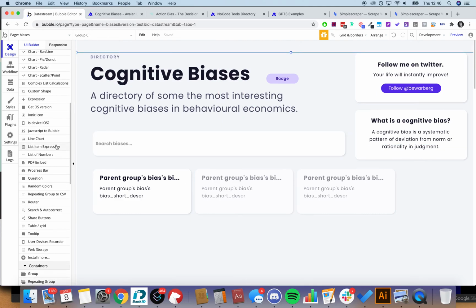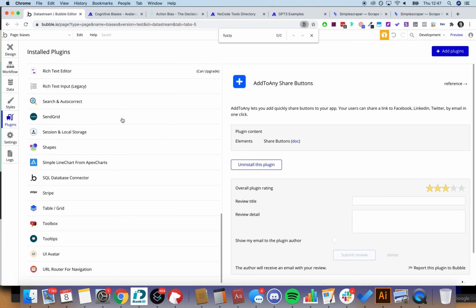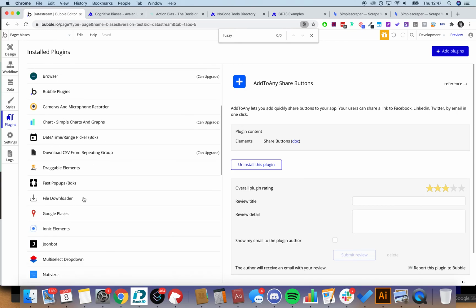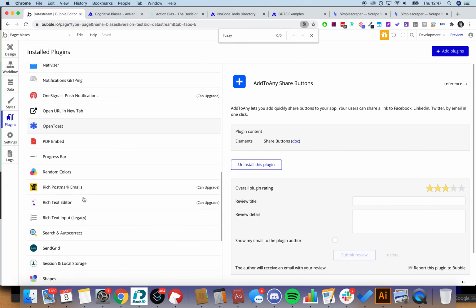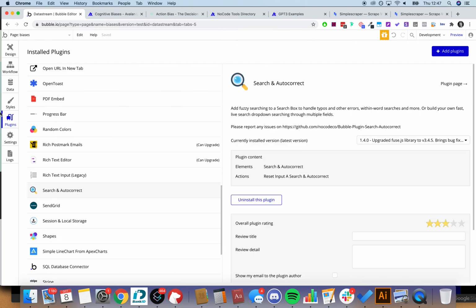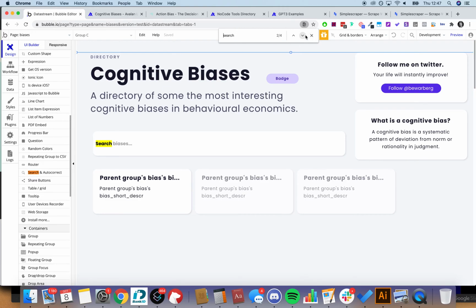Now we need a plugin called Fuzzy Search. Fuzzy Search, where are you? It's somewhere here. Search and autocorrect. Okay, that's the one. We can see that the element is search and autocorrect.